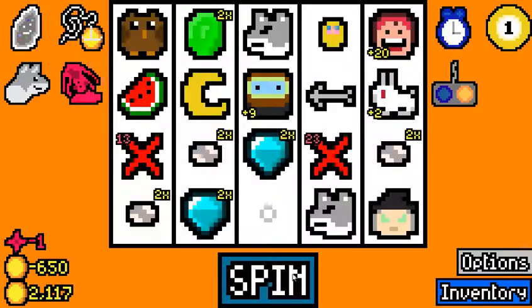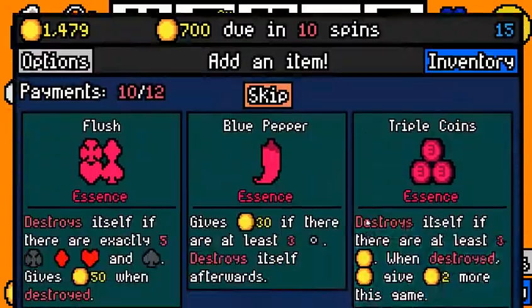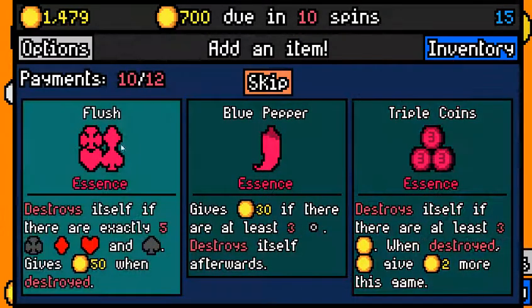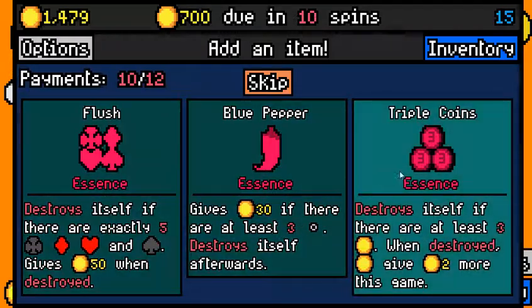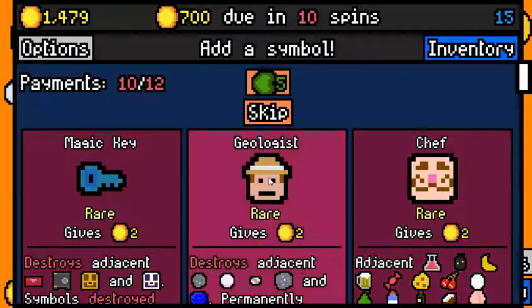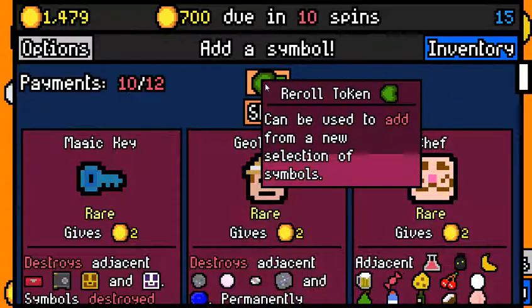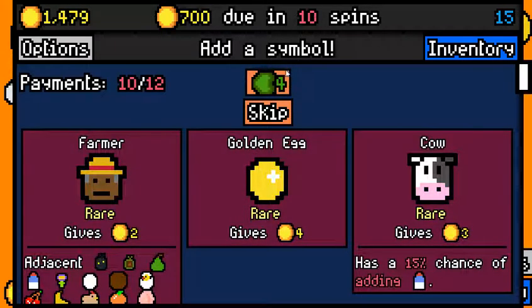$147, alright. So we're getting another essence, I think. Yeah. Blue pepper doesn't do anything, triple coins doesn't do anything, flush doesn't do anything. None of these help us in any way. I'm just gonna skip. Geologist. I think a geologist actually isn't good for us. No, I'm just gonna reroll, see if we can get something better.